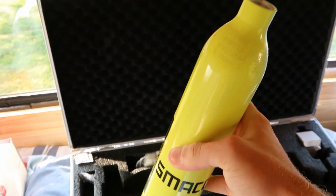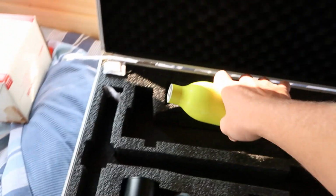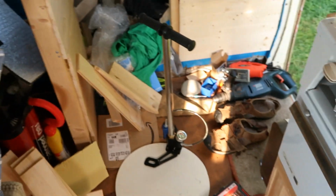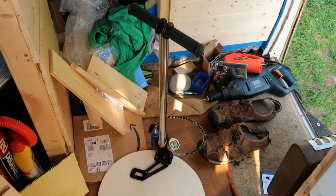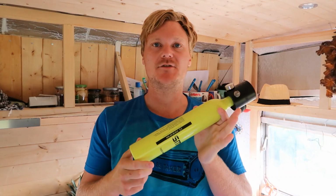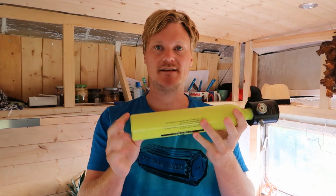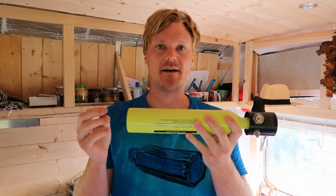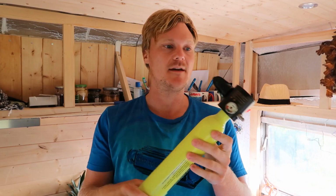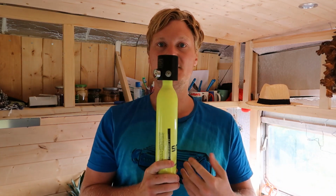This requires air to be pumped into it, and believe it or not, you do that with what basically looks like a bicycle pump. These miniature scuba tanks are made by a company called Smaco, I'm not entirely sure how you pronounce it. It's just a 3000 PSI scuba tank. It gives you about 10 to 15 minutes dive time. You hold the regulator in your mouth, so the tank just stays in front of you.